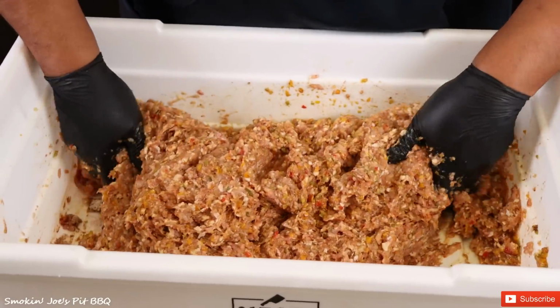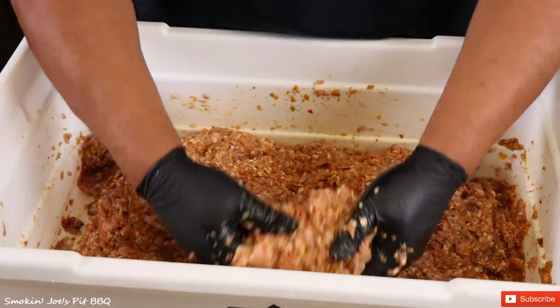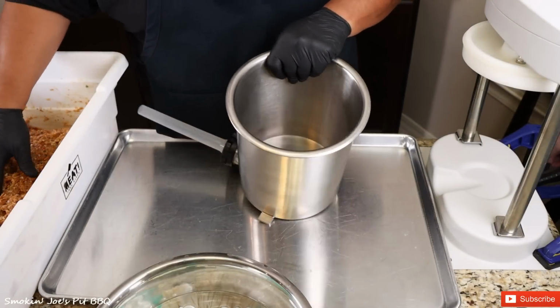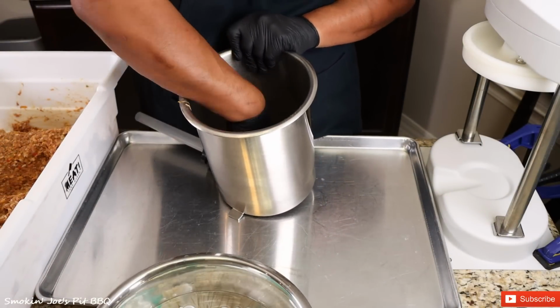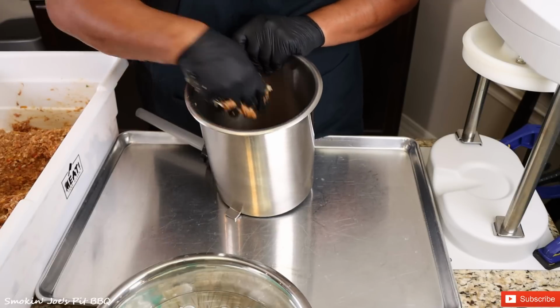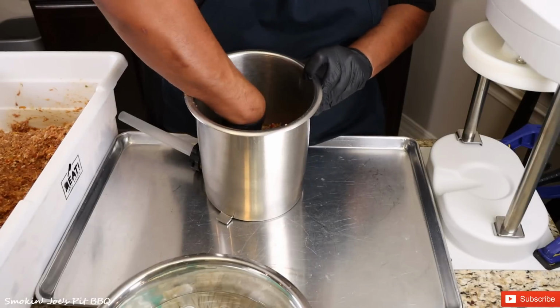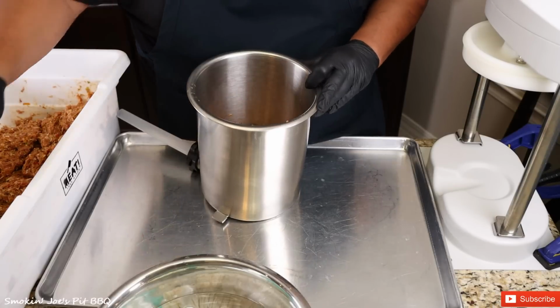All right, I'm gonna mix this for about 5 minutes. I'll get my stuffer ready, and I'll bring you guys right back. All right, so I've got my 15-pound stuffing container right here. Just gonna add our sausage mix. And I shouldn't have to worry about any air pockets, because this mixture right here is pretty loose, which I like. Man, this smells good already, and it's not even cooked yet.